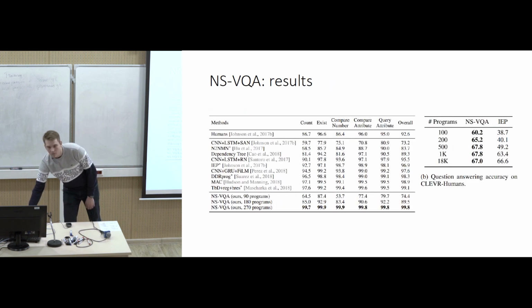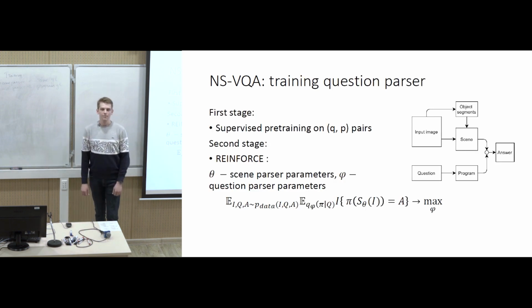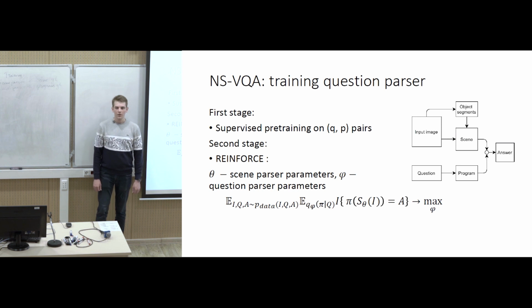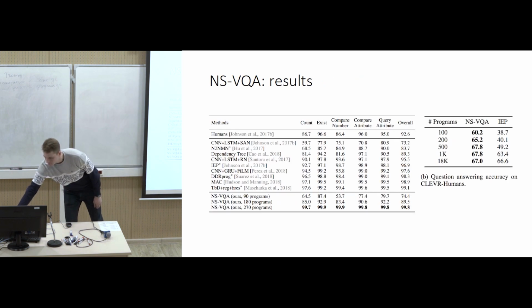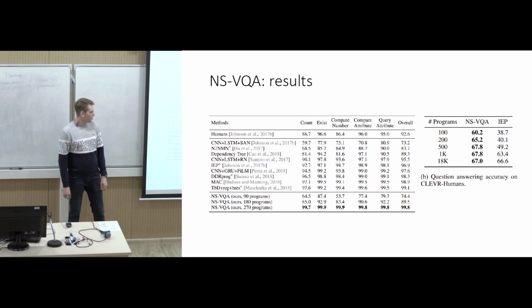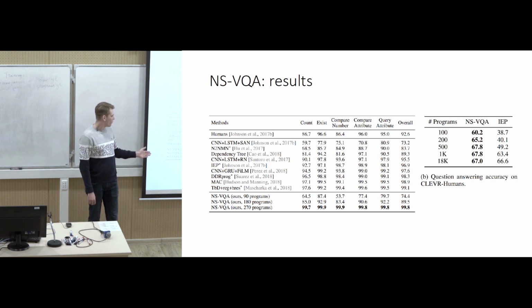So that's all about it. Because here the data is synthetic, the vision part is very simple. So it's like 100% accuracy because of synthetic data. And that's why, while having 70,000 images in the CLEVR dataset, we can use just 4,000 because of this simplicity of data. So going into results, we have a near perfect quality of our NSVQA system trained on 4,000 CLEVR images and on 270 programs.